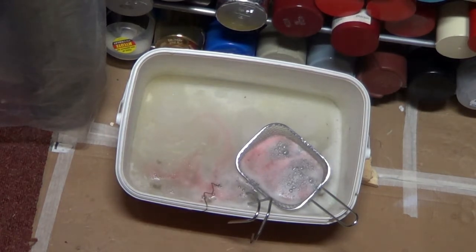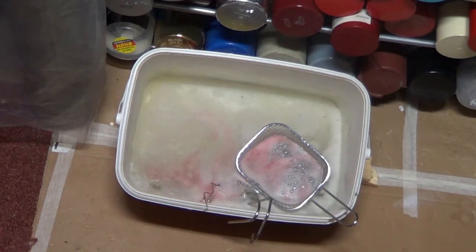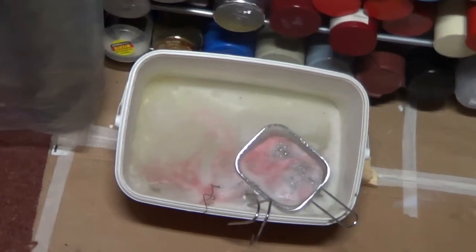I do have another model to put in actually, so I'm going to do that. And next time you see it, it'll be all cleaned up, wire wheeled, and ready for paint. Okay, catch you in a bit.